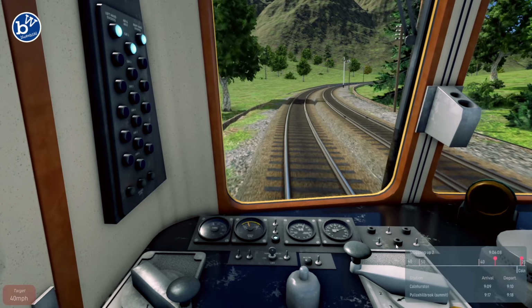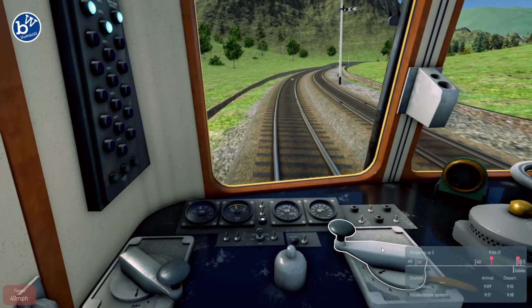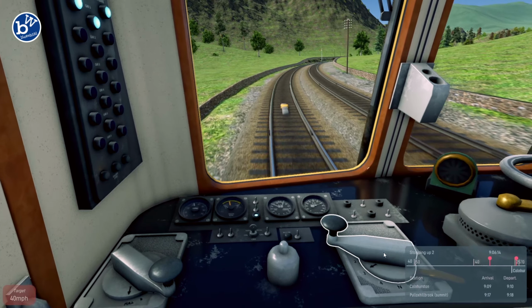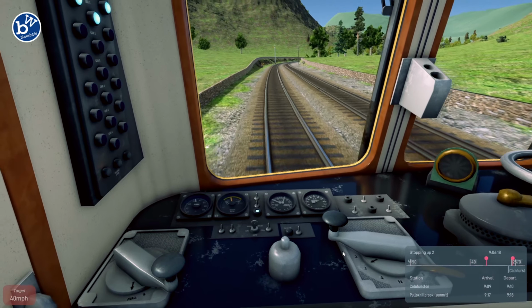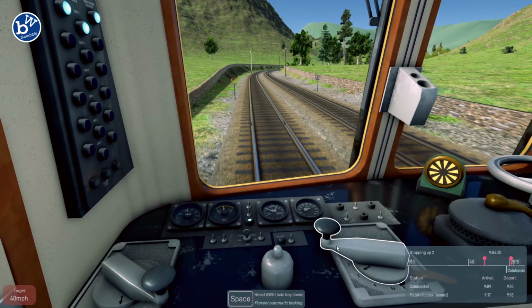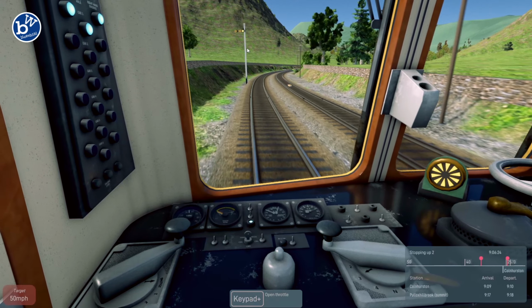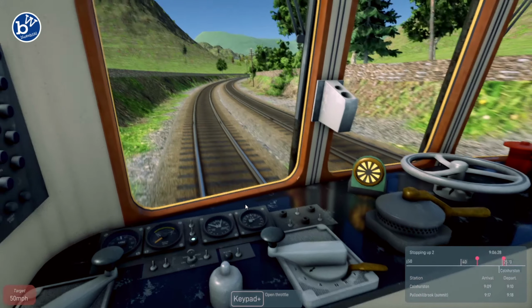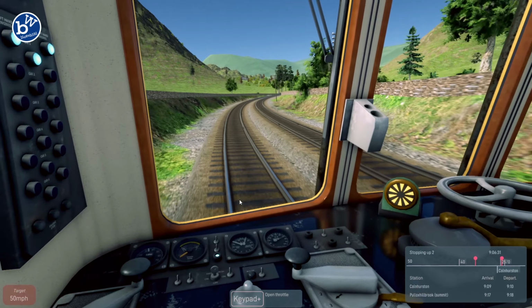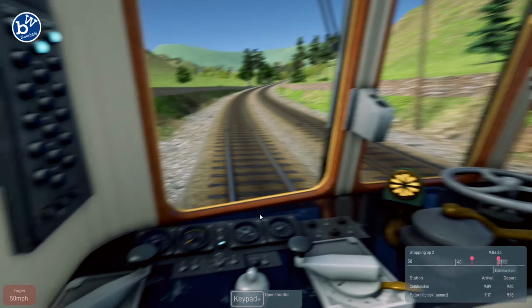Right, so we've got some reds coming up. Not to worry about them. Oh, there's our station. It's quite close, isn't it? Target's 40. We're doing, well, nearly 40. So that was the buzzer, the AWS. As you can see, the away's actual signal is red at the moment.